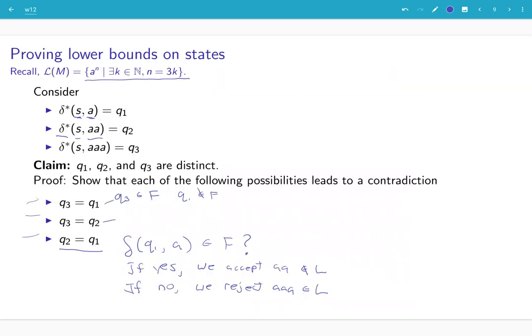So in this case, our pigeons were these states, Q1, Q2, and Q3, and our pigeonholes were the total number of states in the DFSA. So if the total number of states is less than 3, then among Q1, Q2, and Q3, there must be at least one pair of those that is actually the same state. Or we can think of it in terms of the 3 strings, A, AA, and AAA. So some pair of those must be mapped to the same state.